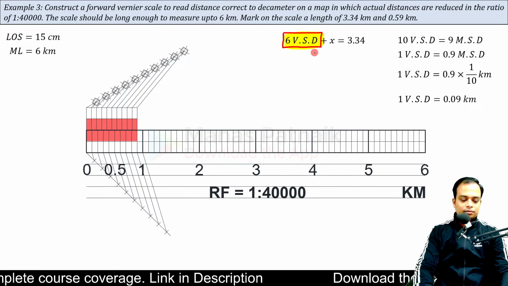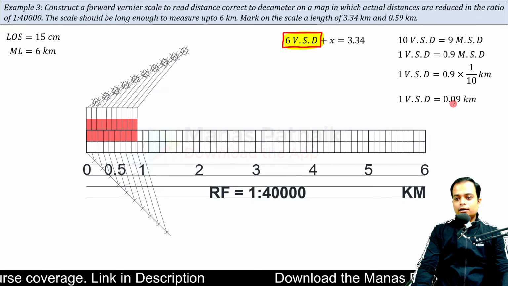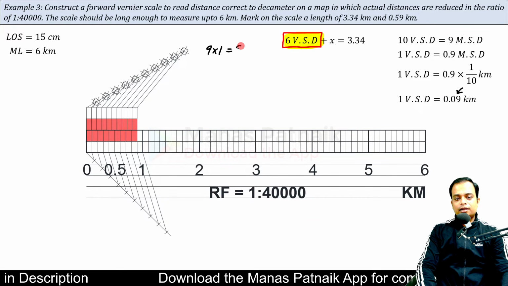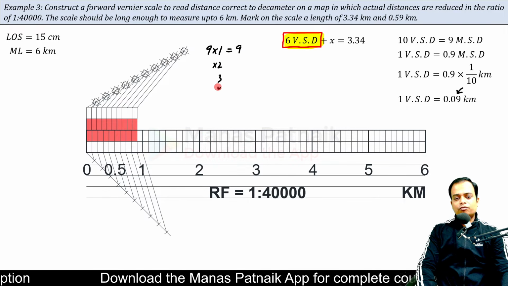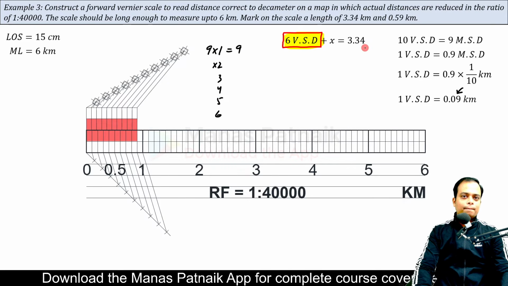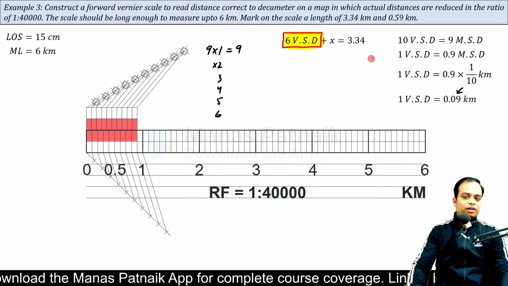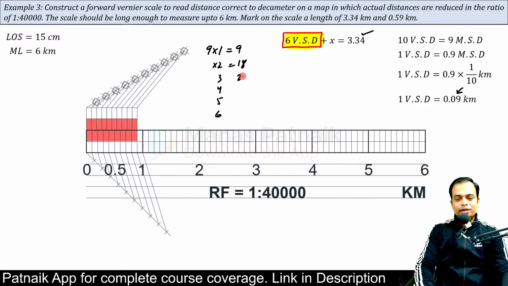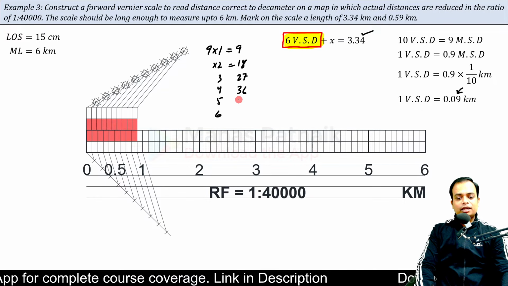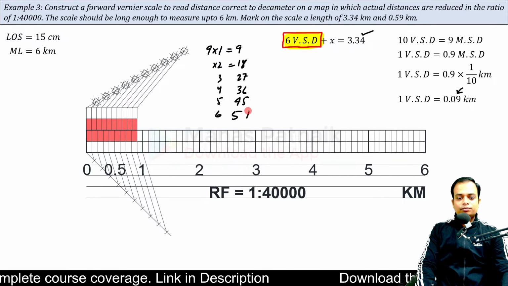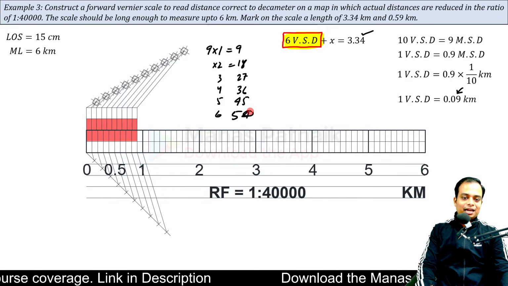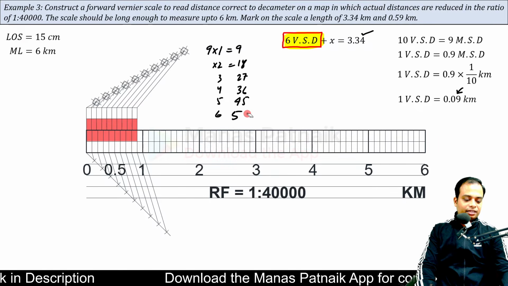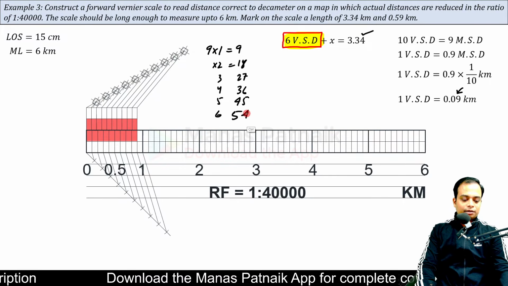So please note, what is the last digit over here? Sir, it is 9. 9 times 1 is 9. 9 times 2, 3, 4, 5, 6. Go through the table of 9. When will you get 4 as the last digit? Sir, this is 18, 27, 36, 45, 54. 54 is when we get the last digit as 4. Okay, let me write this properly, and let me highlight.